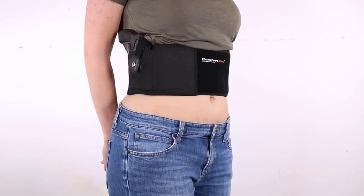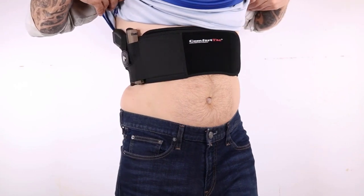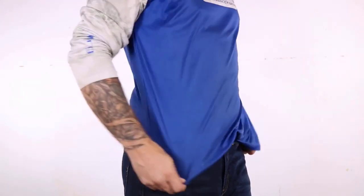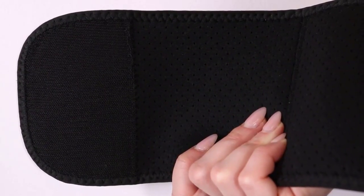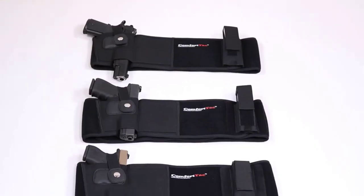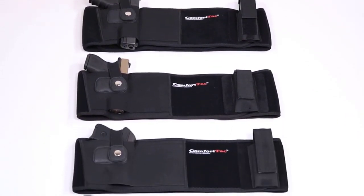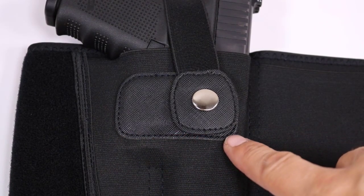They've used a very stretchable surgical-grade elastic to make it, and the neoprene offers a soft and comfortable way to carry your handgun. It's breathable, lays directly onto your skin, and can be worn all day long with little or no irritation. This holster is flexible enough to fit full-size pistols or revolvers right down to the subcompact level. It can be worn outside the waistband, inside the waistband, five o'clock position, appendix position, across the body, small of the back, and in shoulder position — countless ways to suit your needs.